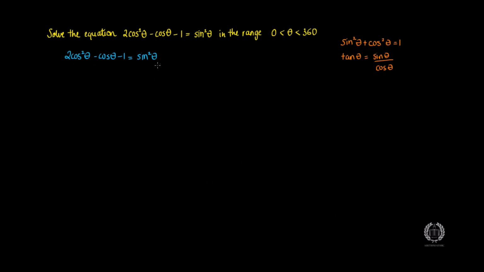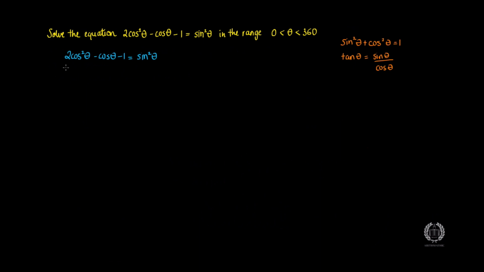So what I'm going to do, you see the sine squared theta. Why can't we change this into cos squared theta using the identity? I'll show you how to do that. Because if you change this into cos squared theta, everything is in terms of cos, and then you can solve it. Does that make sense? It's like saying if you have an equation in terms of x and y, you want to put everything into x or y before solving it, like a quadratic simultaneous equation.